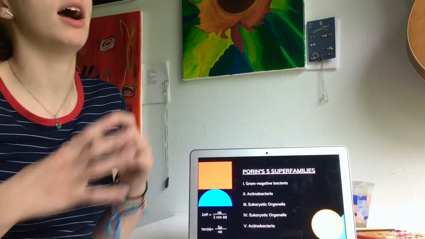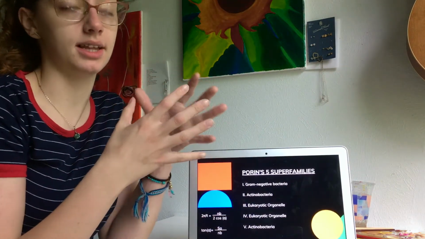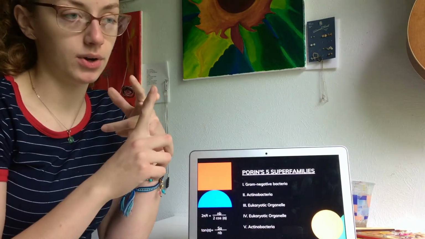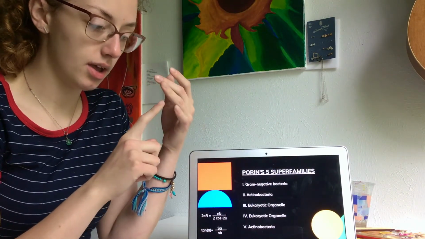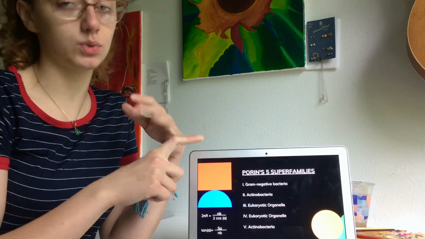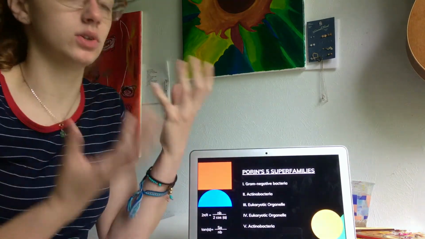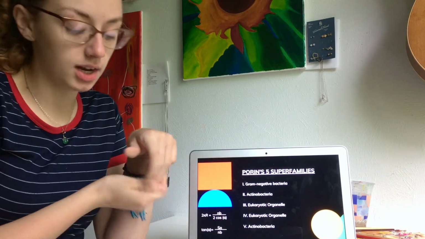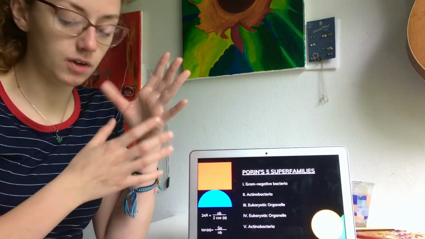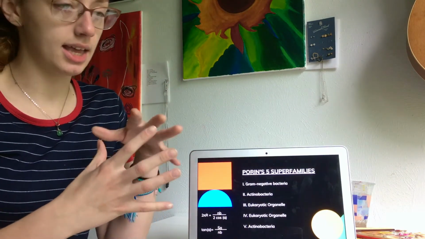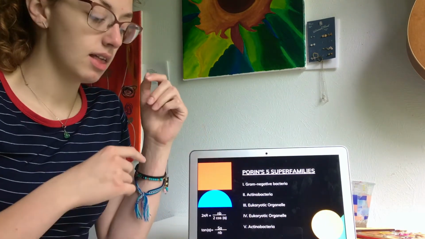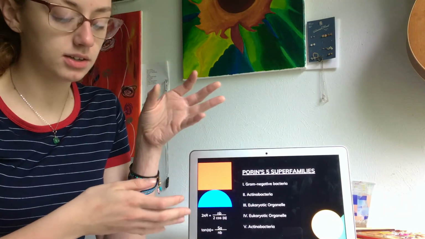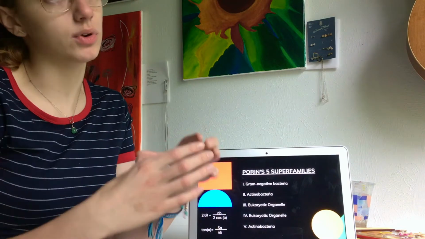Now, porins have different pieces in them, right? Porins have a tilting angle, a shear number, a strand number, and a barrel radius. So we have all these pieces that make up this whole. The tilting angle is the measurement of the angle made to the membrane. The shear number is how much of the amino acid residue is in each of the beta strands. The strand number is how many beta strands are in the porin, and the barrel radius is just the radius of the porin's protein.